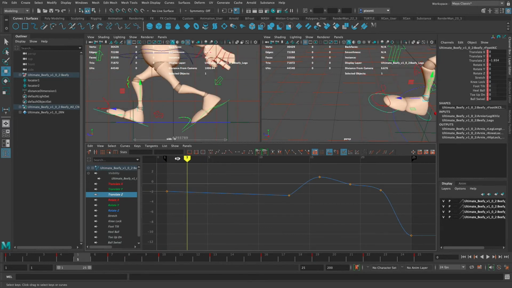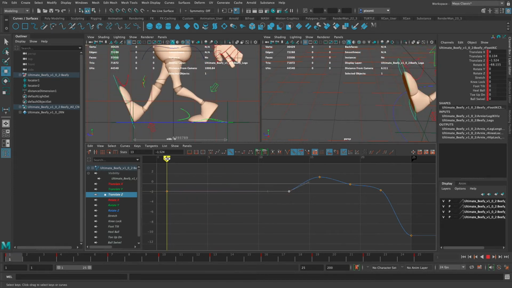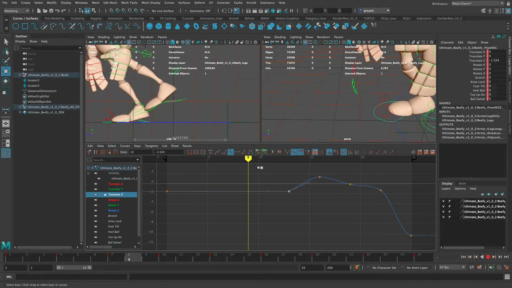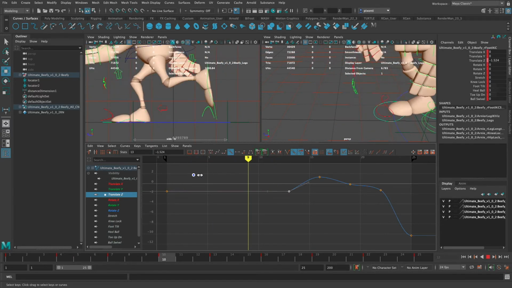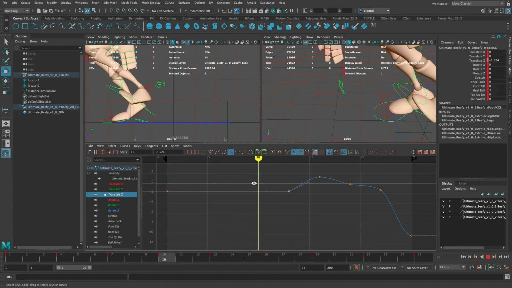Now, if your foot is kind of moving like this one is, just take this, and I'm going to bring it up so it levels off with this one. And you're going to see when it does that, it's not going to move, right? So when that foot is on the ground, it's not moving and the body's moving over it, right?